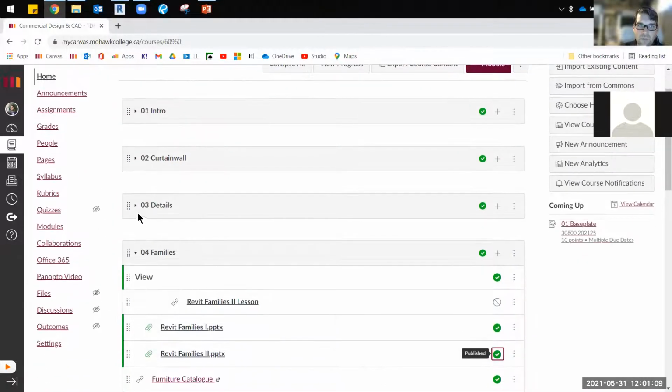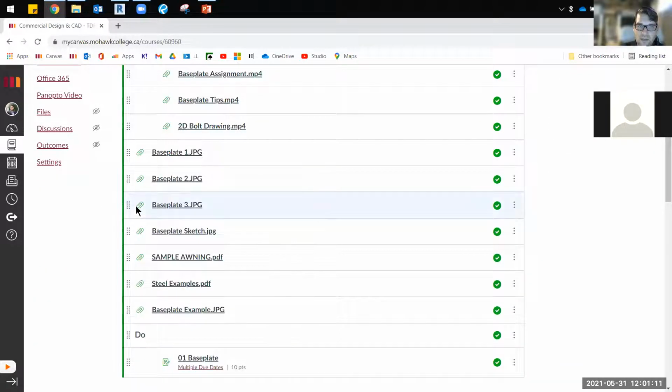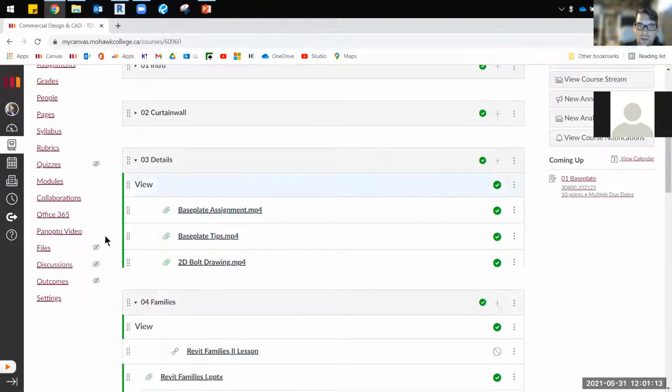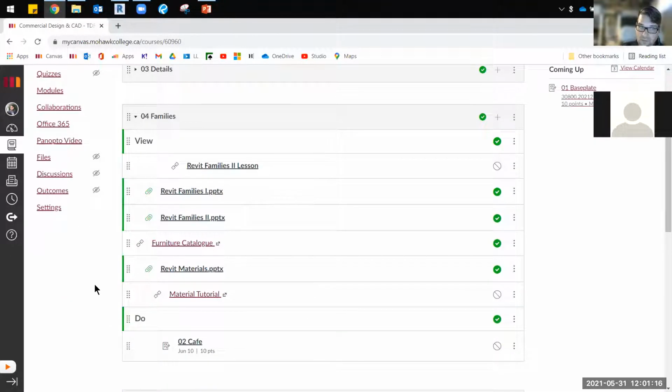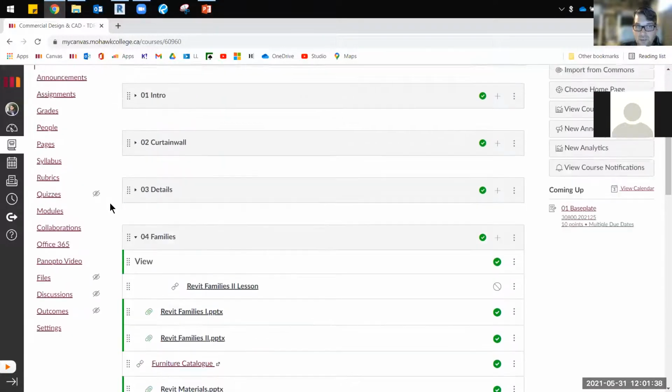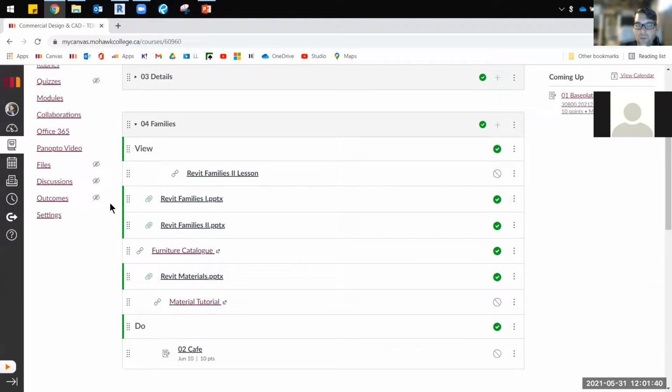One thing I wanted to say, for those of you working away on the base plate assignment still, it is to be done in Revit. I won't accept AutoCAD. So this is a course where we're working with BIM tools, and so we won't be doing anything with AutoCAD. Well, we might talk about it or talk bad about it, but other than that, we're just kidding. So just a reminder there for everyone. In some cases, I may not mark your assignment, and I might ask for verification that you did it in Revit. So when you're working through that, make sure that you do it that way.